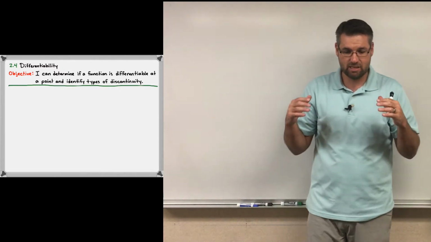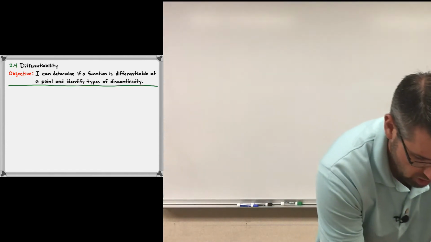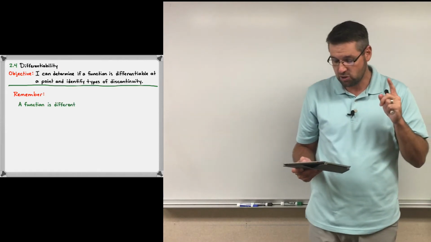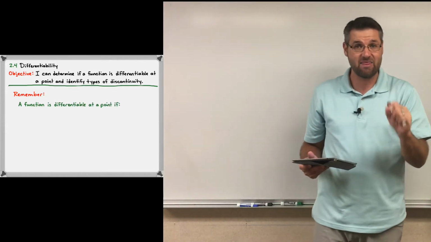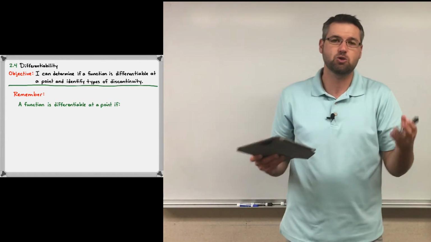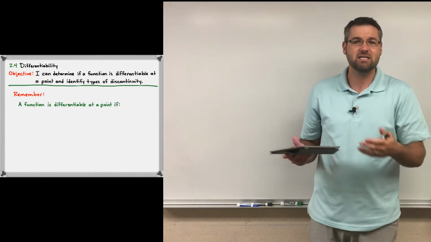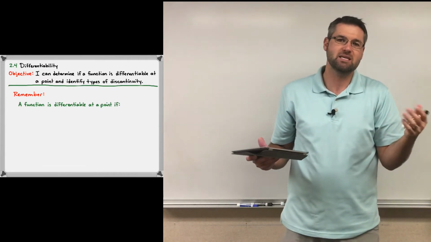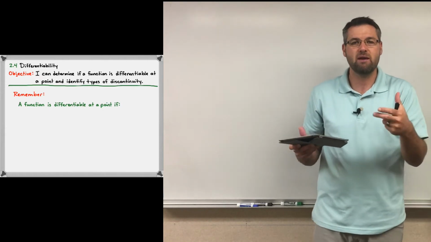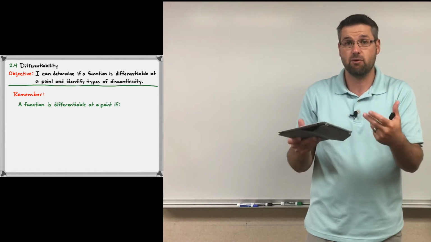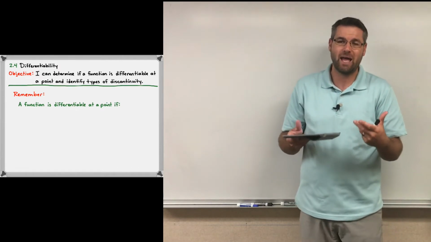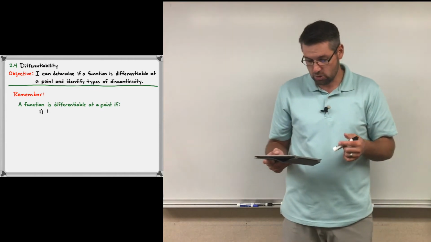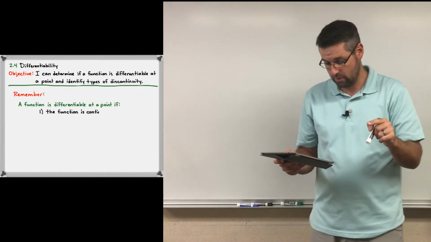The definition of differentiability, or to check for differentiability, we would say that we have to have three things be true. Number one, the function has to be continuous at that point. You can't take a derivative of a function that is not continuous at a point. So if you have a jump discontinuity, you can't take the derivative of that because it's not a smooth graph. Another way of saying derivative or differentiable is the rate or the slope at a point. If we have a discontinuity, we can't figure out a slope at that point, okay? So number one, it must be continuous at that point.